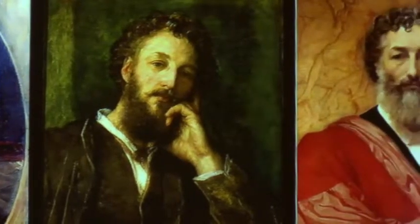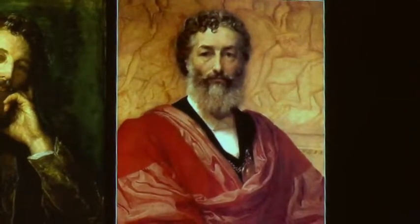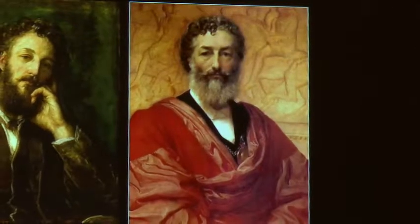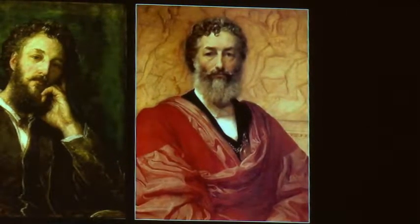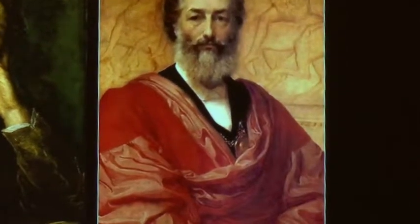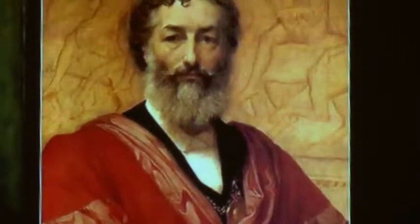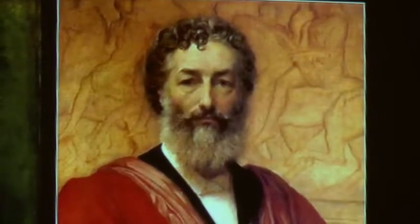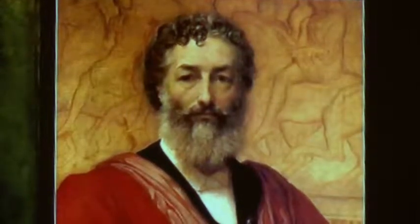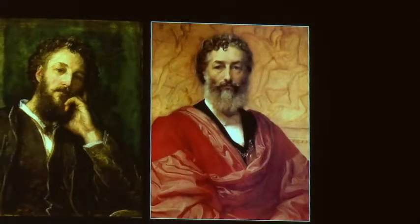Ten years further on, the portrait on the right was commissioned in 1880 by the Uffizi Gallery in Florence to take its place in the wonderful sequence of artists' self-portraits there. Leighton, now Sir Frederick Leighton, President of the Royal Academy, bears his Medal of Office tucked inside his gown signifying his recent award of an honorary doctorate from Oxford University as a Doctor of Civil Law, which itself echoes Reynolds' self-portrait. One scholar has suggested that Leighton, whether consciously or subconsciously, has integrated or merged the features of Michelangelo into his own.